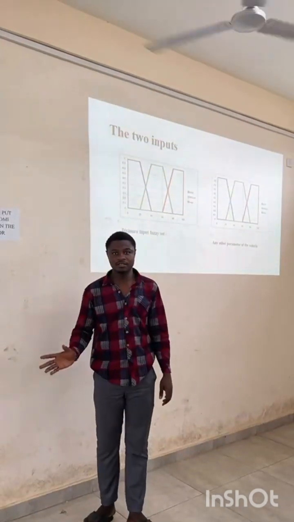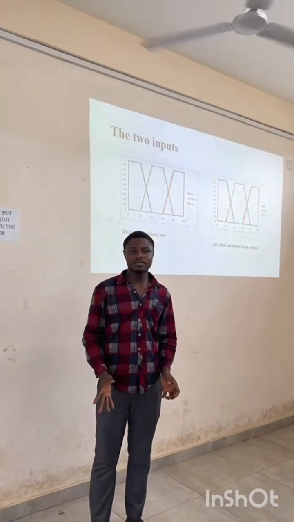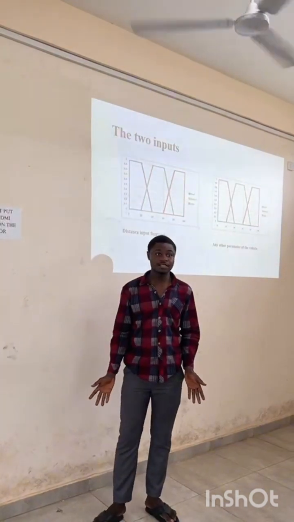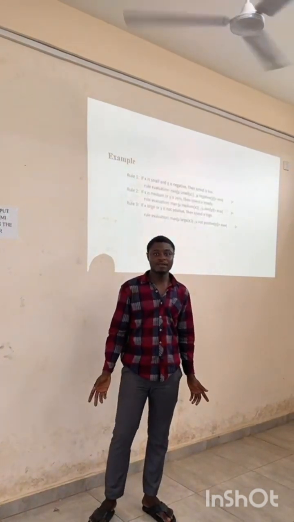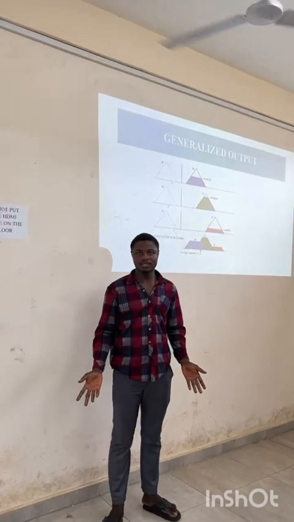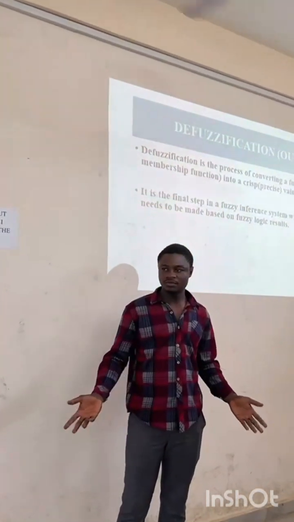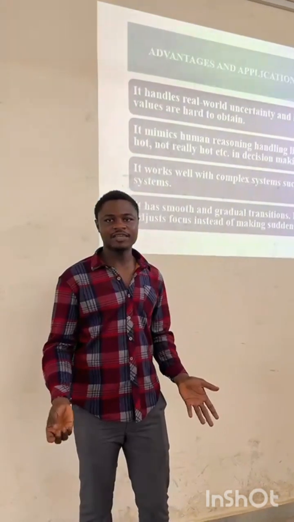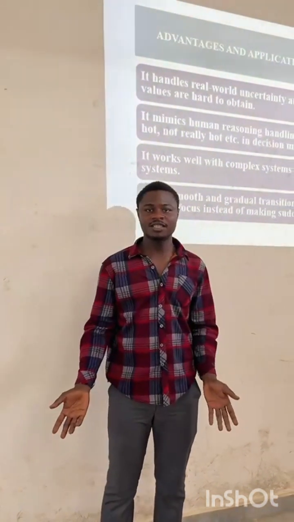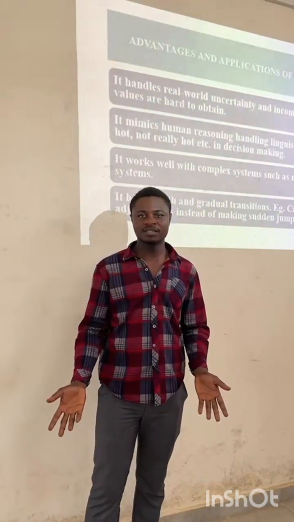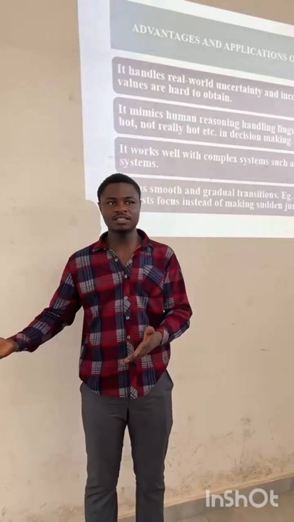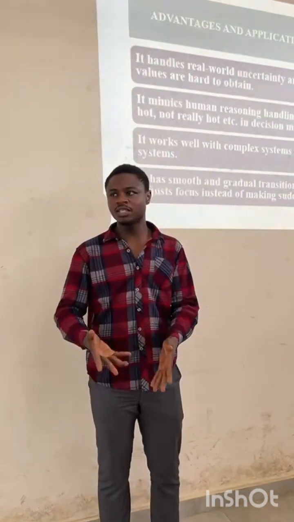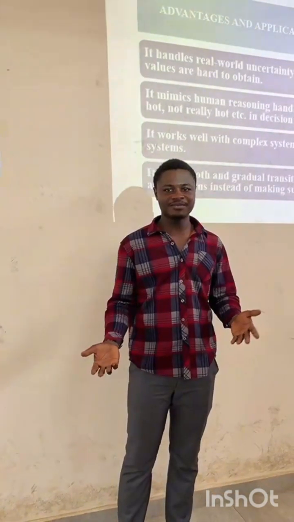Advantages of fuzzy logic. Some of the advantages are that you can handle uncertainty and imprecise data. Unlike traditional logic, where the inputs are only zeros and ones, fuzzy logic can take imprecise data and partial truth. The second one is that it is more flexible than traditional binary logic, which only takes zeros and ones.